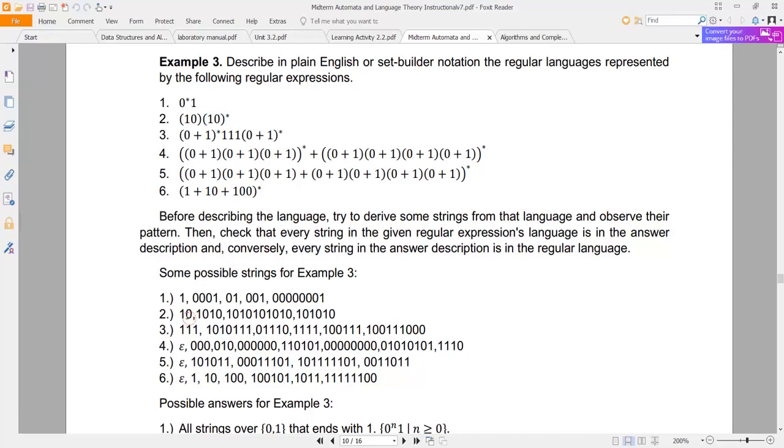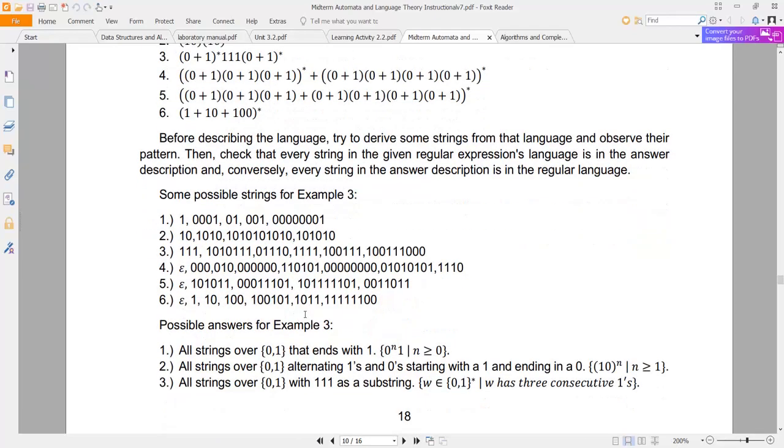So mana 1 0 nya, pwede man ni empty string kaning part. So mao na nga 1 0 ra na siya. Or we can have 1 0 and (10) to the power of 1, meaning 1 0 1 0. Then we can have 1 0 and (10) to the power of 2, 3, 4. So mao ni siya nga string.